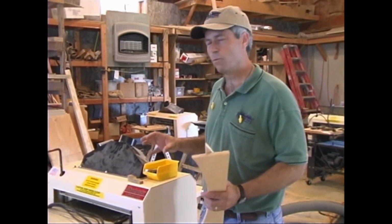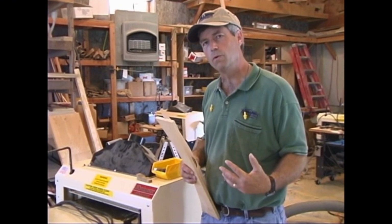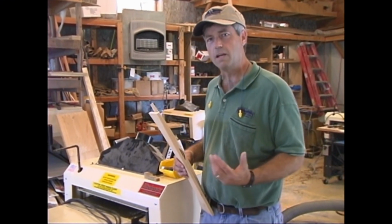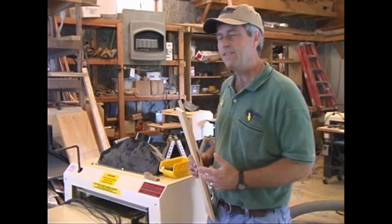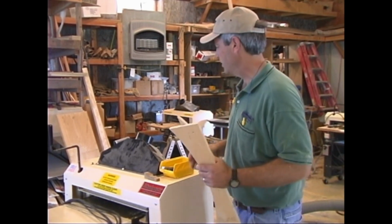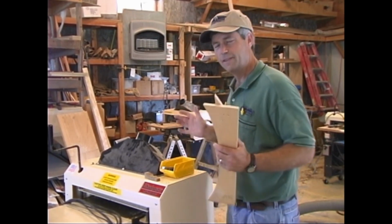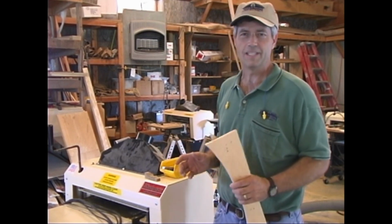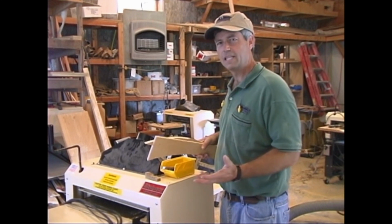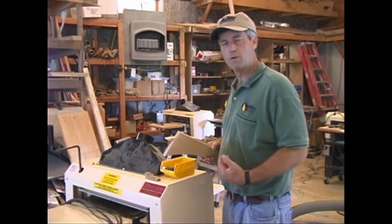Also, I can run my curved blank through using the variable speed motor without the cutter head going the first time to make sure it's going to track all right, which is really reassuring. I'd much rather be feeding that piece in that I spent maybe an hour and a half making, knowing that it's going to come out the other end fine, than putting it in and wondering if I've got everything set up just right. So let's take a look at what we need to do to get set up to run a curved piece of trim through this machine.